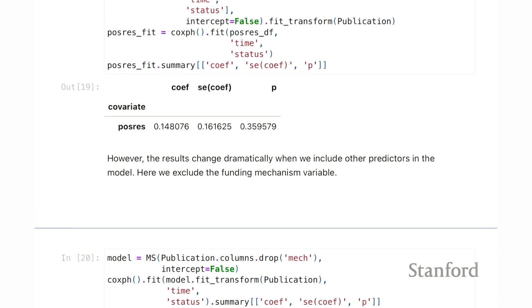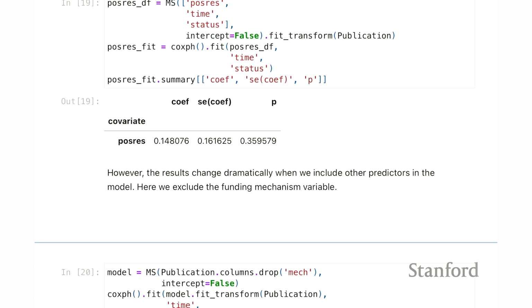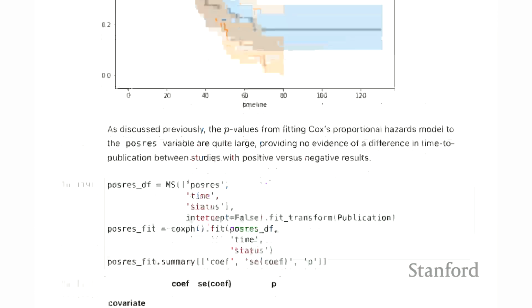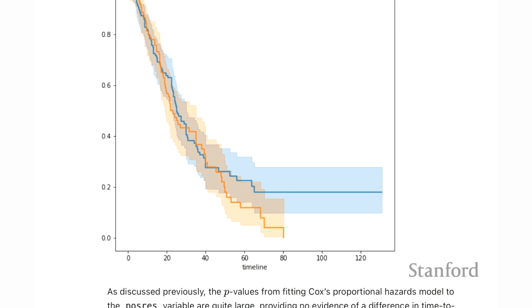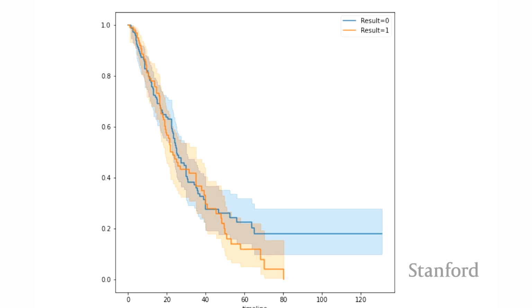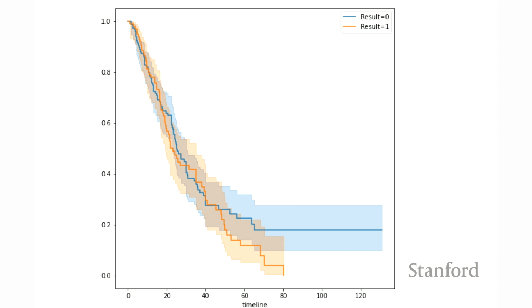So that p-value is not significant, and you can sort of see from the plot that even though it looks like there's a bit of separation, the standard errors are quite wide, and for this region here, there's not much of a difference. Right? Yeah. So if we had come up with a hypothesis that there's a difference in this period, we might have had a significant p-value. But the log rank test looks at the entire survival curve.